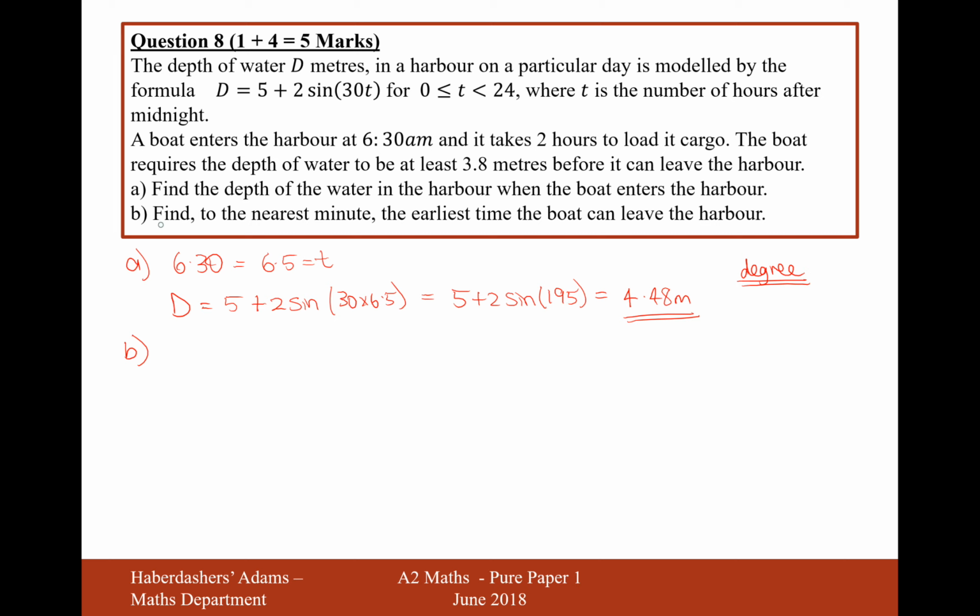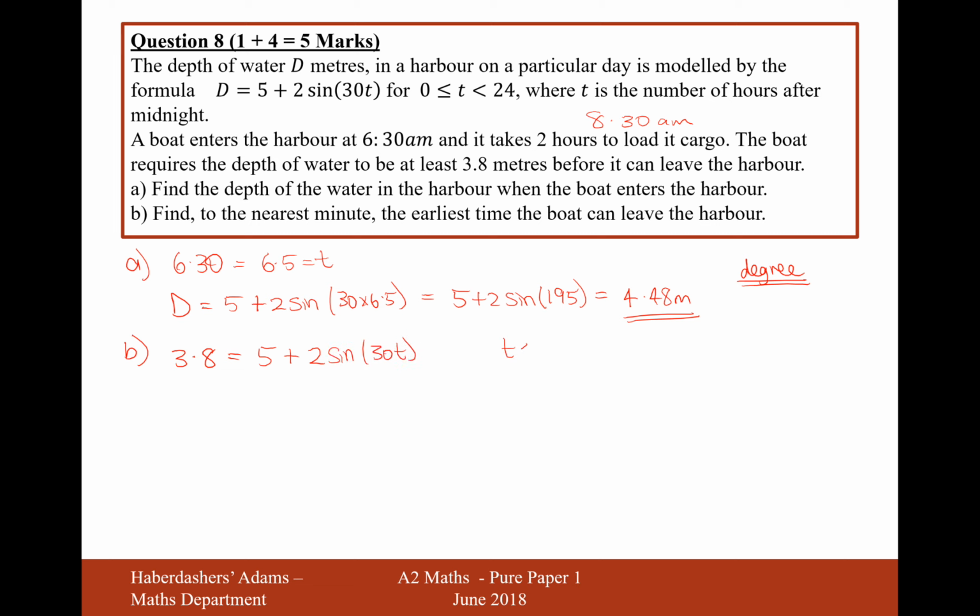Moving on to part B then: find, to the nearest minute, the earliest time the boat can leave the harbour. It takes 2 hours to load, so it potentially could leave at 8:30 am. If the depth of the water is below 3.8 meters, however, it might have to wait until later in the day. The only way we can tell is to set the depth equal to 3.8. So 3.8 equals 5 plus 2 sine 30t.